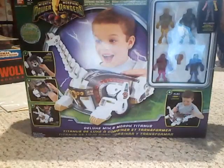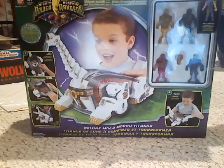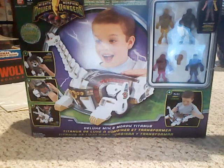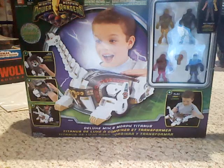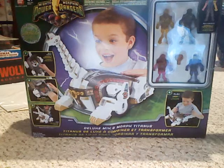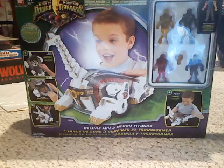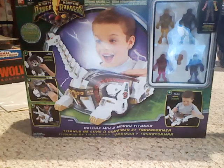So basically, this is it in terms of Megazords, guys. This is probably the last new Megazord I'm going to get till about 2011. So hopefully the next Megazord I get is either A, the brand new Samurai Megazord from Power Rangers Samurai, or hopefully the hopefully released Dragon Zord.